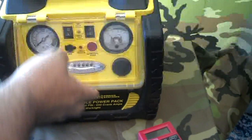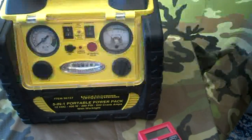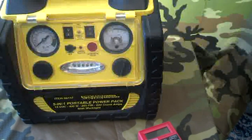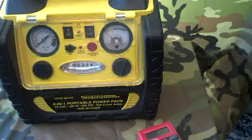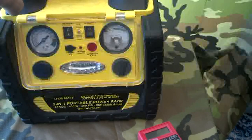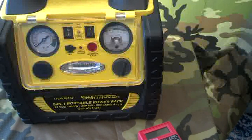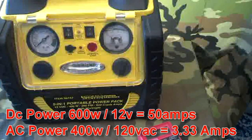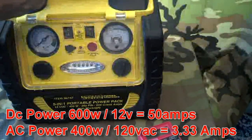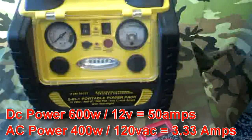I had my ham radio plugged into the 12-volt leads on the sides and powered everything. I haven't charged this thing since that video so we're down to about 75 percent — we were running it maybe 10 hours listening and maybe 20 minutes talking, just doing packet radio, so that's not a lot of power. With a solar panel this will give you 12-volt DC, USB charging, 400 watts of AC power, a 260 PSI compressor, and 600 watts continuous.